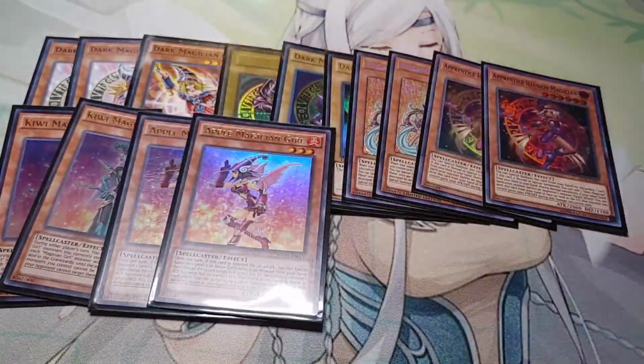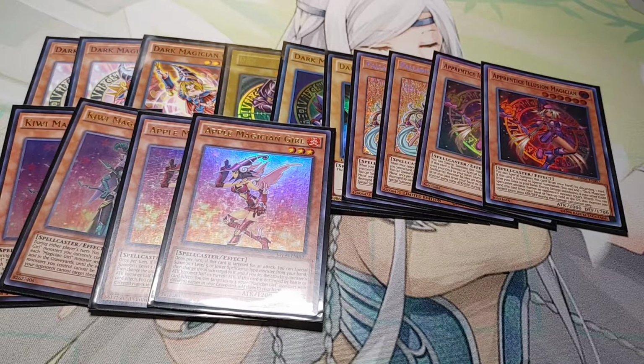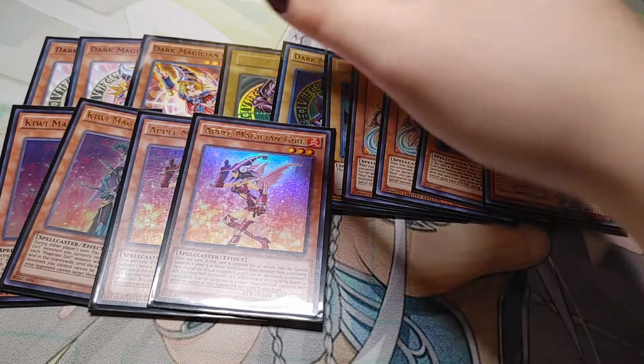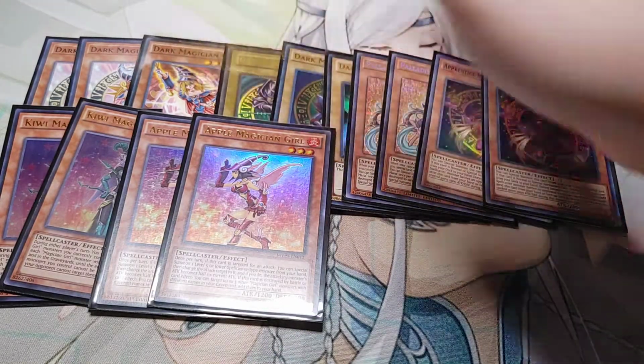I run 2 Apple Magician Girls. It says once per turn, if this card is targeted for an attack, you can special summon 1 level 5 or lower Spellcaster monster from your hand. Then you can change the attack to that monster. Of course, you are aiming to special summon the Dark Magician Girl.